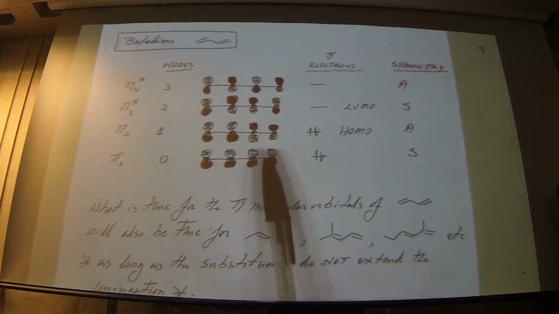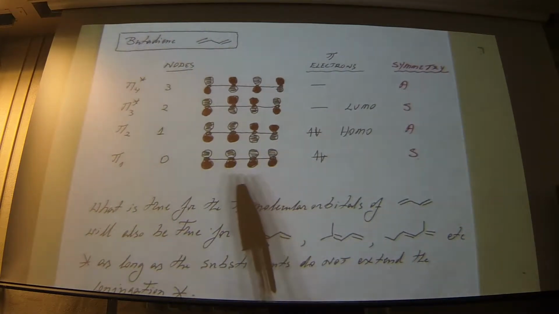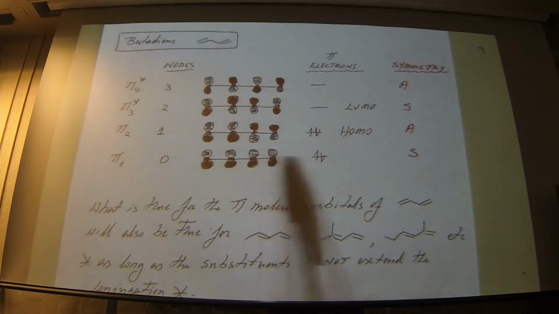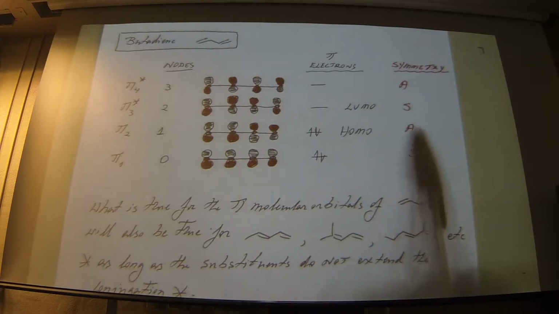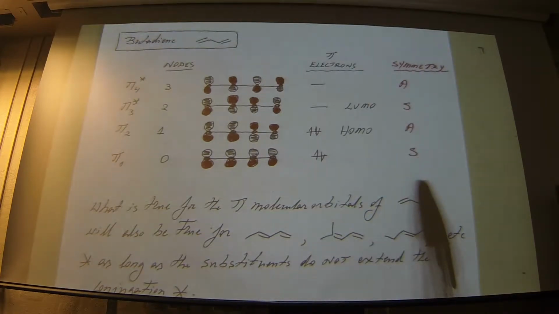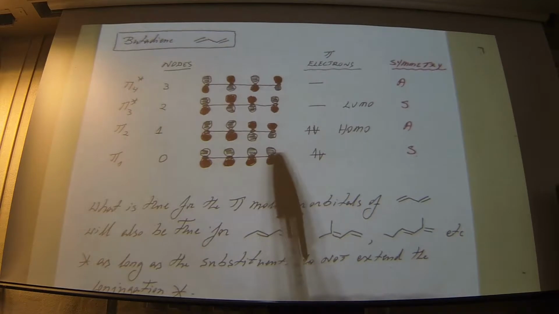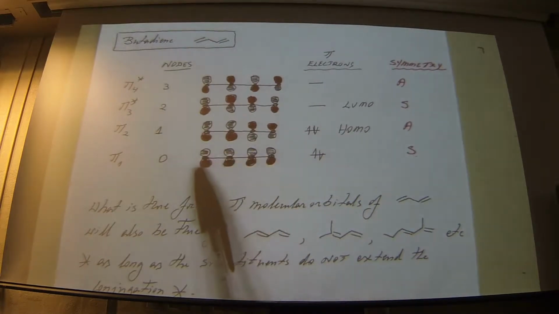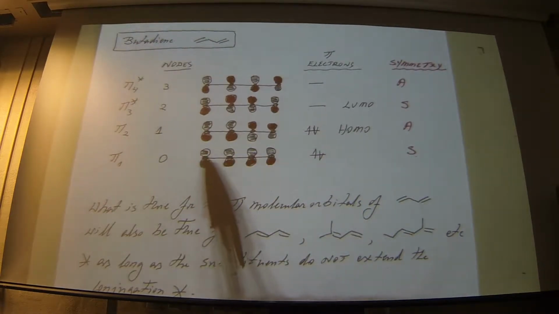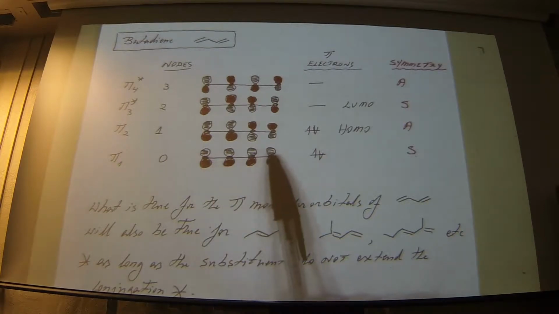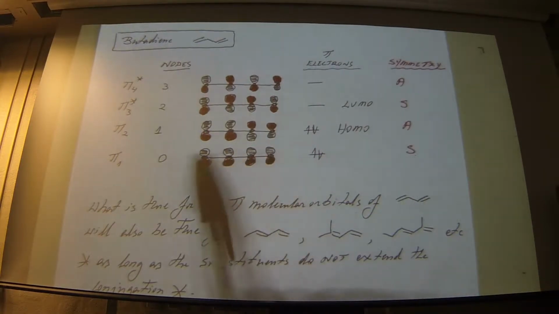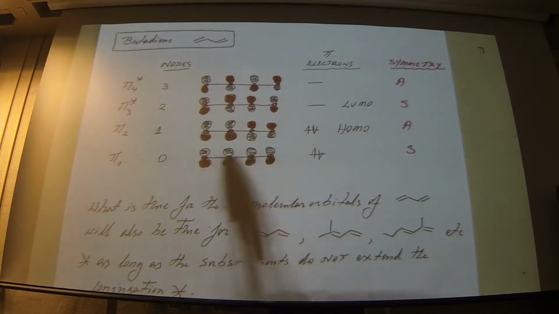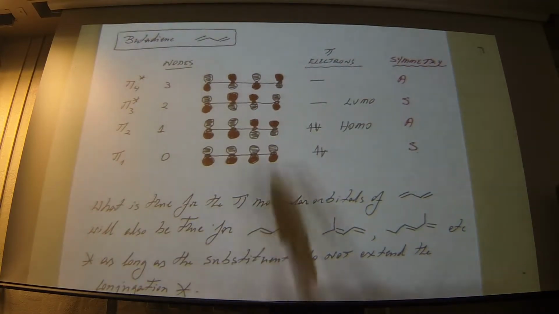Remember that the energy of the molecular orbitals correlates with the number of nodes. So zero nodes is the lowest energy, and so on. For the purposes of this discussion, what we're going to be very interested in is the symmetry of the orbital. Now, when we talk about the symmetry, we're looking at the ends. So here, you'll notice that the shaded lobes of the 2p orbital are the same at both ends of the conjugated system. Remember what these colors mean.